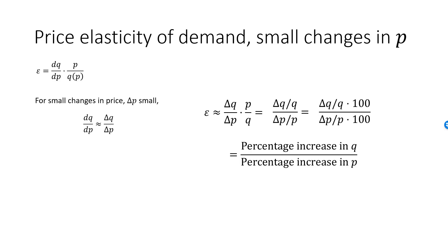Therefore, epsilon is approximately equal to the percentage increase in Q divided by the percentage increase in P. If we increase P by precisely 1%, then the denominator is 1, and it can be removed. Epsilon is approximately equal to the percentage increase in Q when P increases by 1%. This is very useful to memorize. Keep in mind though that epsilon is generally negative. This means that epsilon without its sign is the percentage decrease in Q when P increases by 1%.